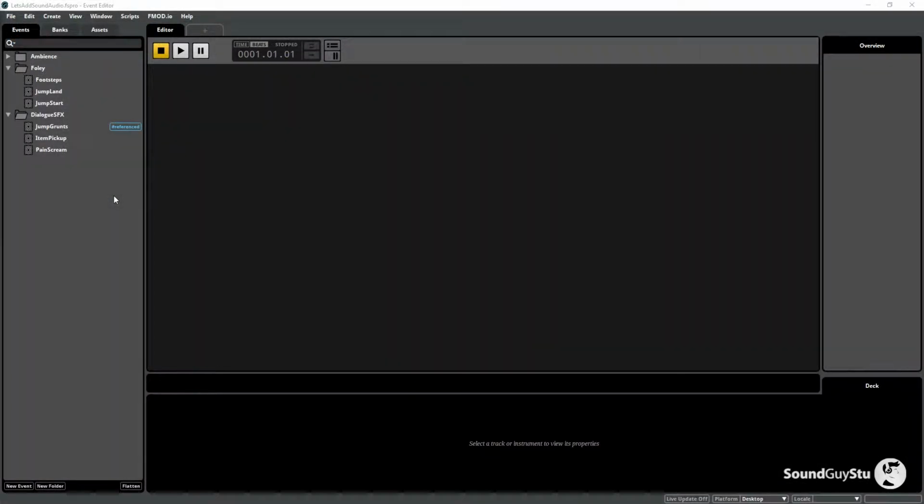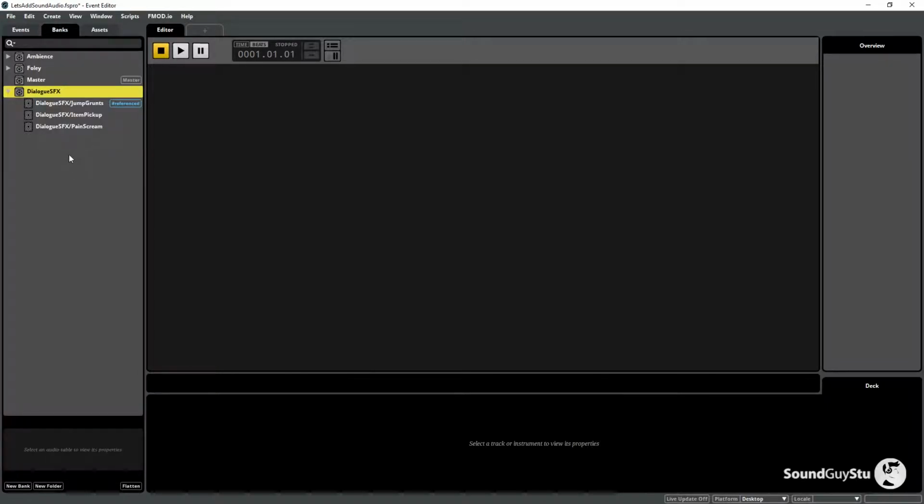Another thing that we can do to make the item pickup sound more custom to each item is to just bring in some custom sound effects for them. So I will create a new folder, which I will call one shot sound effects. I'll also create a new bank. One shot sound effects.